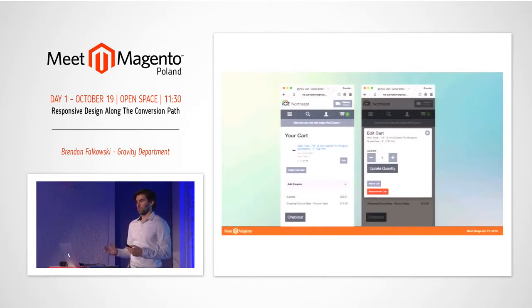But other times users will go back into the store, they'll leave the cart, and then they decide, yes, now I'm ready to check out. So you don't necessarily have to make them visit the cart again to review it. They can just access that directly from the header of the site. So the mini cart menu, which is pretty typical on small screen interfaces, should always include a link directly to the cart and to the checkout so they can take the appropriate action no matter where they are within the site.